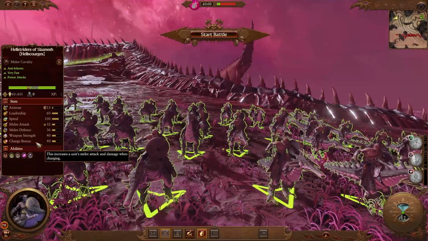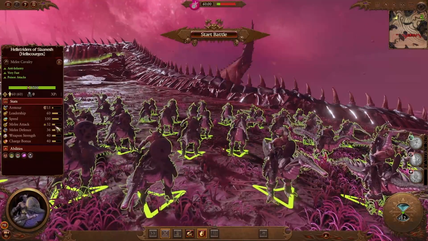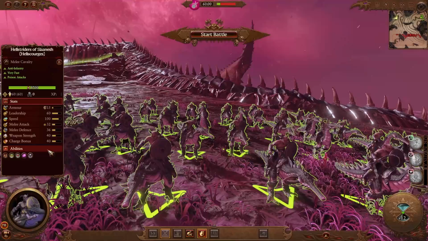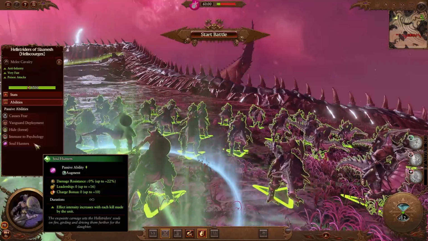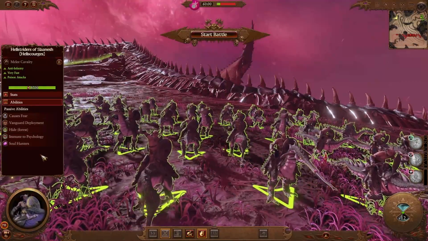But for a light cavalry unit, you're not really looking for extra defense, but they do have better melee attack as well. So if you're not going up against large units, maybe these will do better, but these are also a little bit more expensive. In terms of abilities, very much the same. Soul Hunters to rack up those 3 extra bonuses on killing enemy units, and we still have Vanguard Deployment, Hide, Immune to Psychology, and Cause Fear.